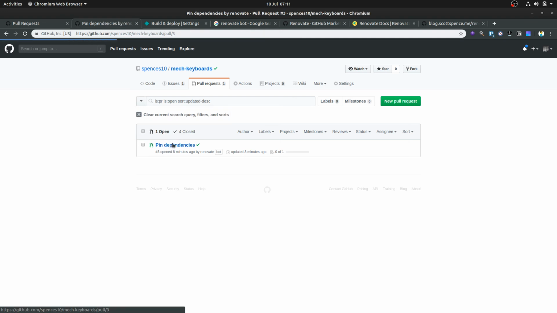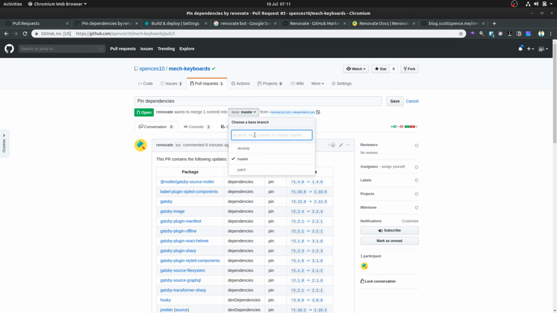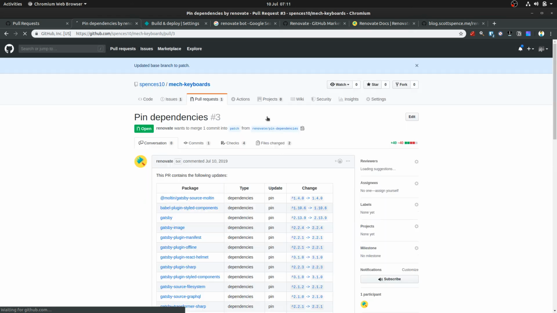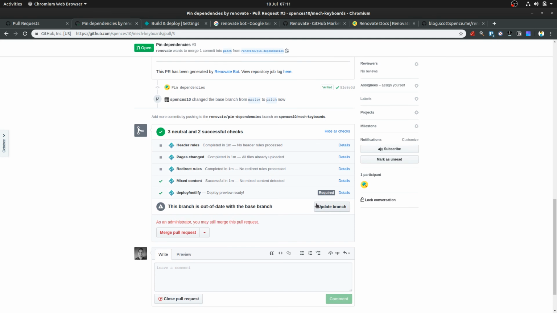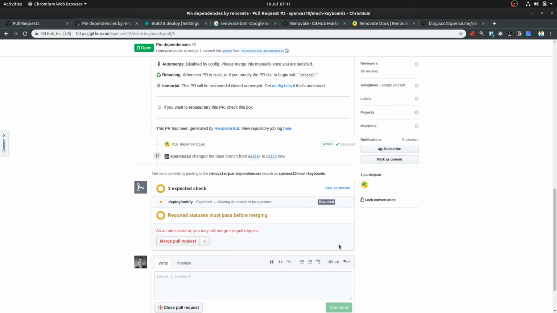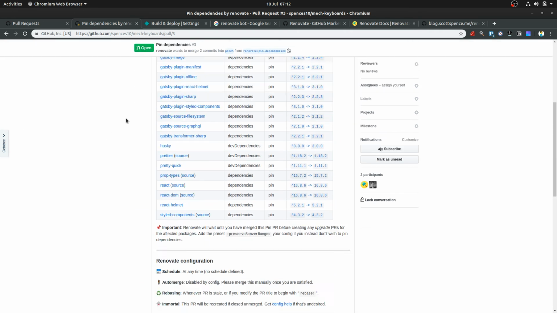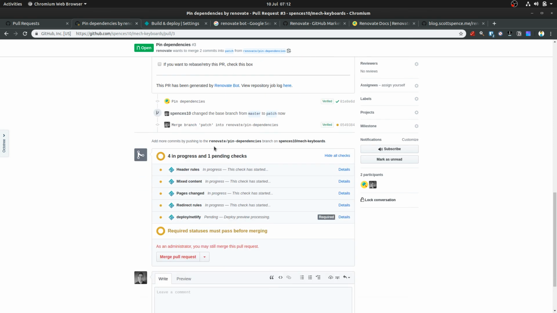Okay, cool. So we're going to want to pin this into patch. Update branch. And I think we should also get a link to the build from Netlify here.